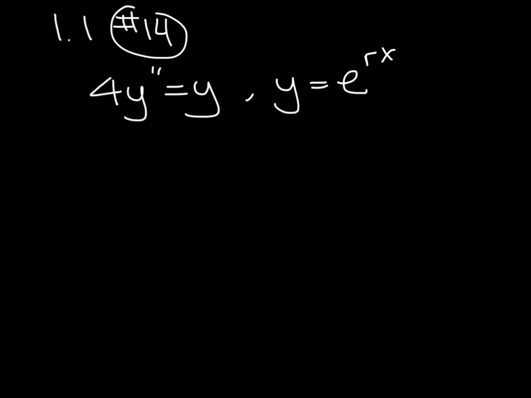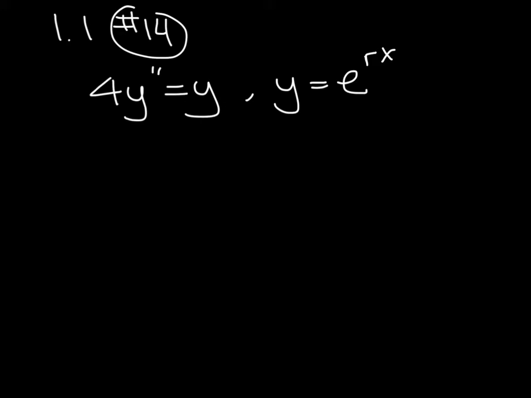Okay, this is 1.1, number 14 in your book, and the directions say to substitute y equals e to the rx, right? So this function given, it's an exponential function, into the given differential equation, which we have here. This is a second order differential equation because the highest derivative is 2. And so we say the order is 2.